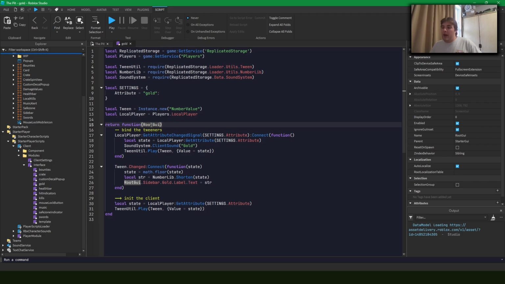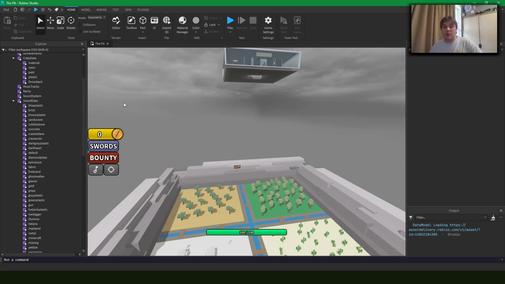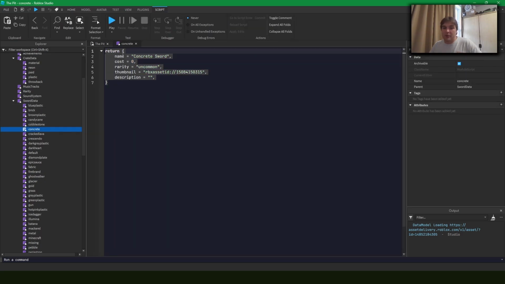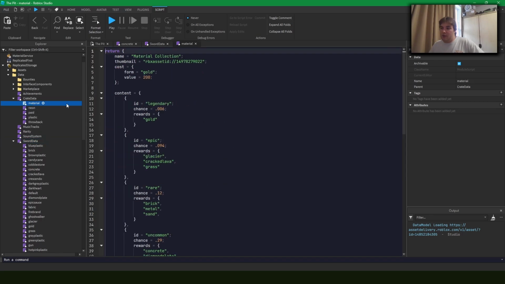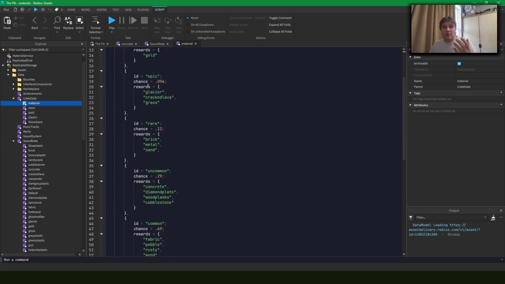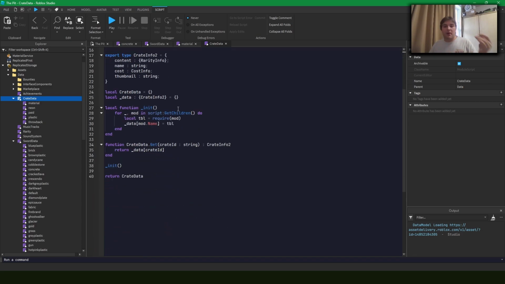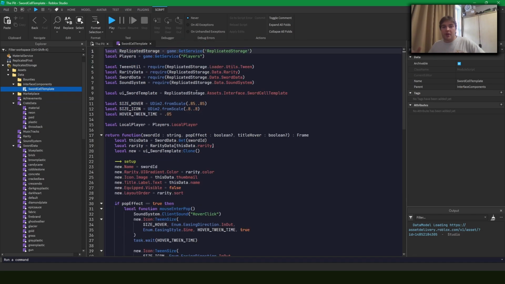And you can see that when we pass in the root GUI, this controls the behavior of making sure that the gold is updated to the value that we have set on the player. This game also uses the data mixed with util paradigm that I talked about earlier, where all of the data is represented as one of these tables with a name, cost, rarity, all this information that's packaged up and distributed by a parent module. Additionally, for our crates, there's all this information that's packed up and then distributed by a parent module. This module script here demonstrates the functional approach for repeatedly creating UI elements.